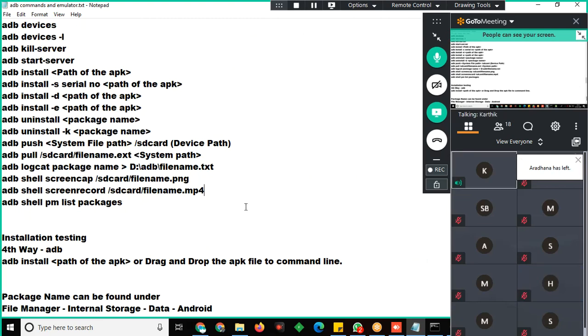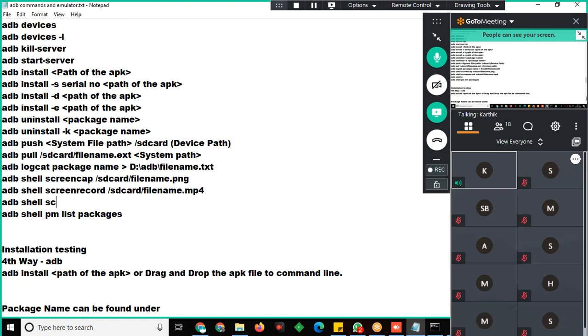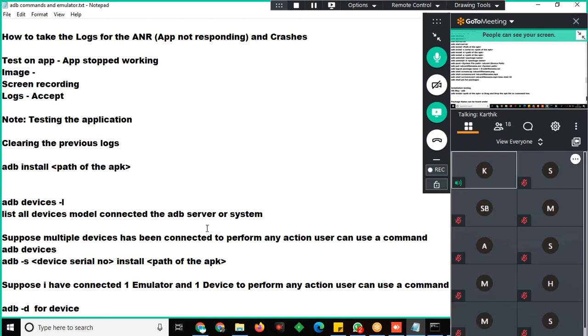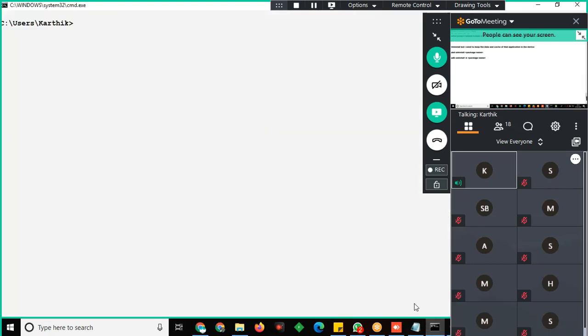So let us come to screen recording. If I want to screen record the application for just 30 seconds, note that the default recording from ADB is 3 minutes, that is 180 seconds.